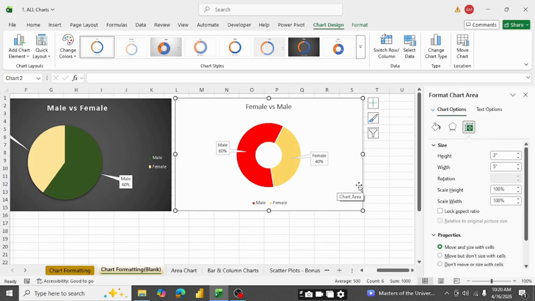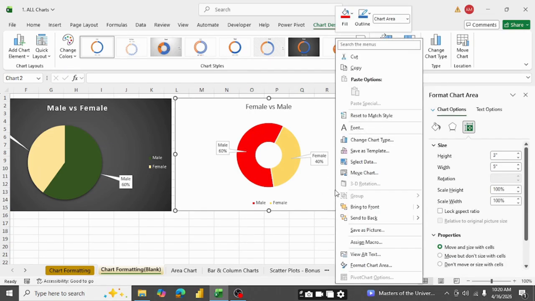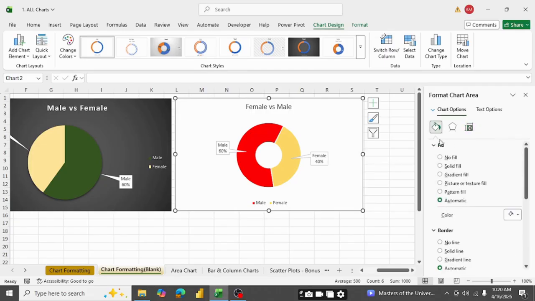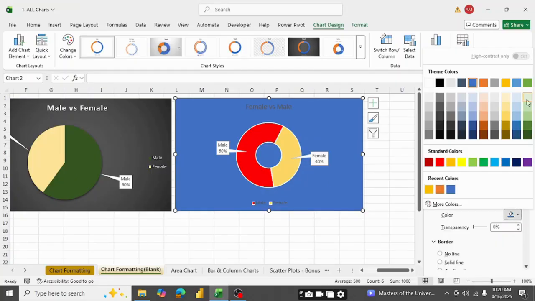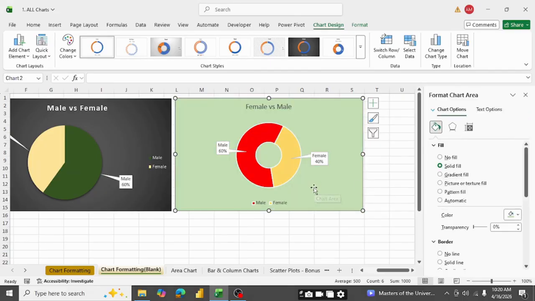Now I want to change the background of it, so I'm going to the fill color and the solid fill. When I give it solid fill, I can change it from here. If I give it this color, it shows me great. So this is how you can work on it. Sometimes you'll have to increase the transparency, like see, there is no background or nearly the same background. So you give it 0.